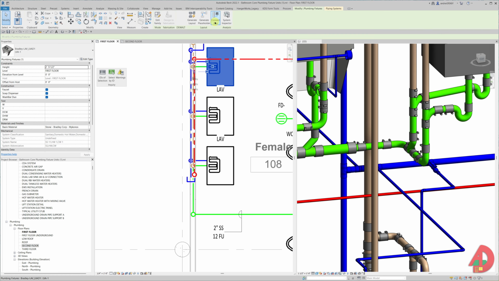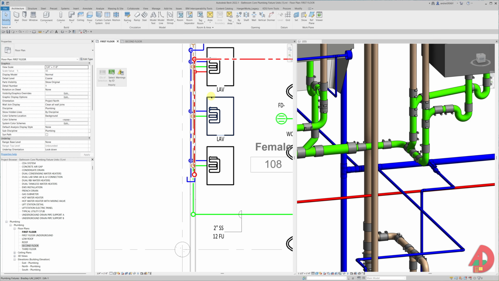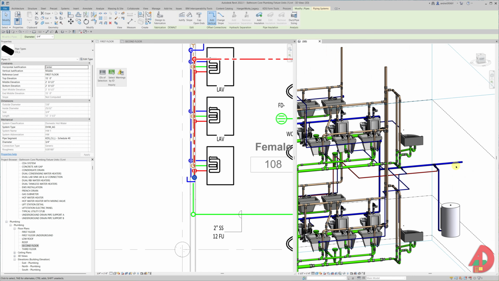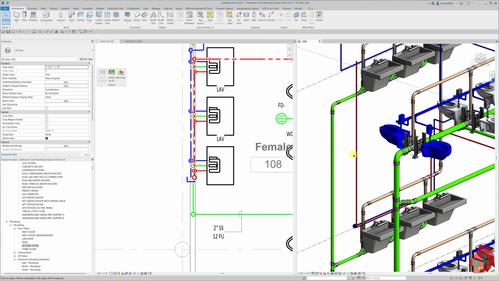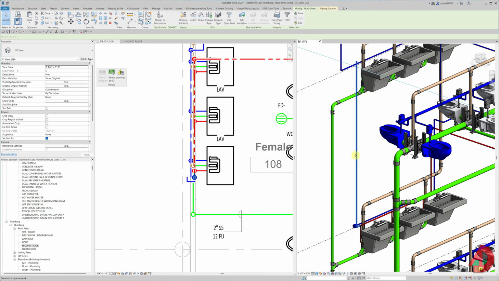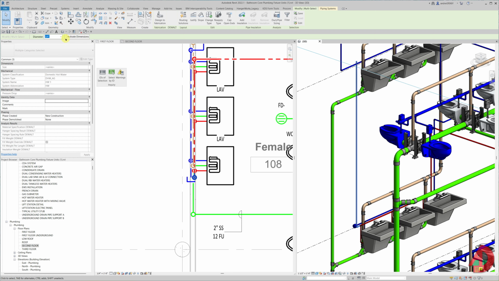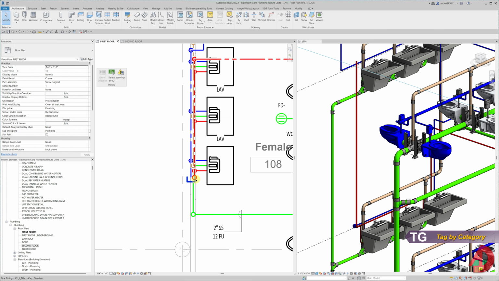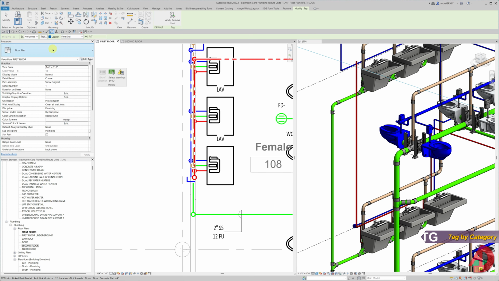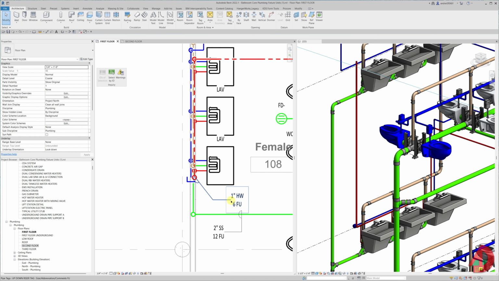Now when I use connect for the lavatories, I will notice again that there is no window popping out asking me to select the system, because there is only one open connector left, which is hot water. I want to continue my loop with a 1-inch line going upwards, and to do so, I need to go over my pipe in 3D view, hit tab once on keyboard to select the last segments up to the T. Now I can go up here and change diameter to 1 inch. I can also add a tag showing that this line is 1 inch hot water and it is going up.